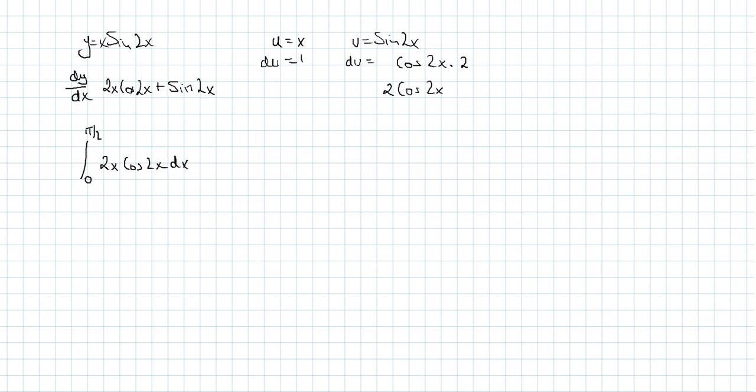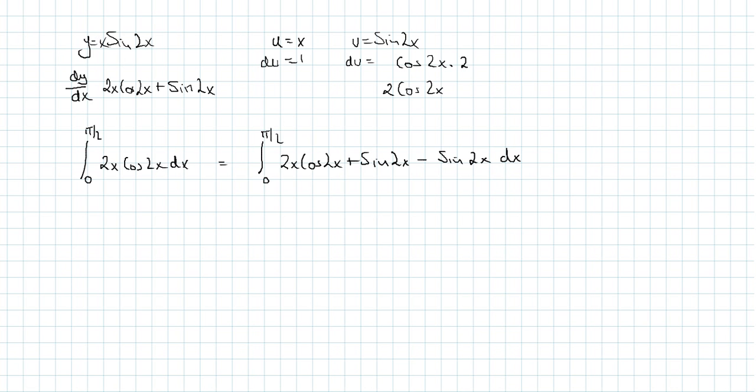So what I could also say is, if I just want to get the integral of 2x cos 2x dx, then I can integrate between 0 and pi over 2, 2x cos 2x plus sine 2x, which is what I already know from up here, take away the sine of 2x dx, which is exactly the same. Again, we've got this lovely thing: change the form but keep the essence.